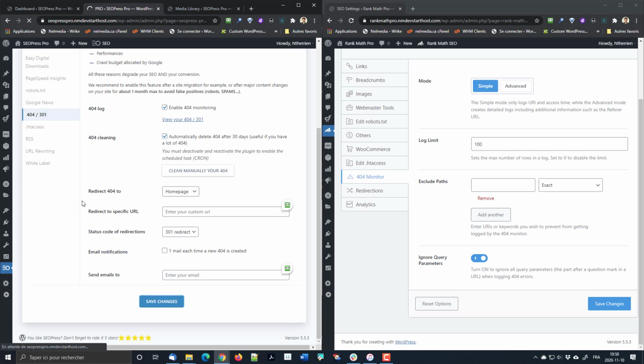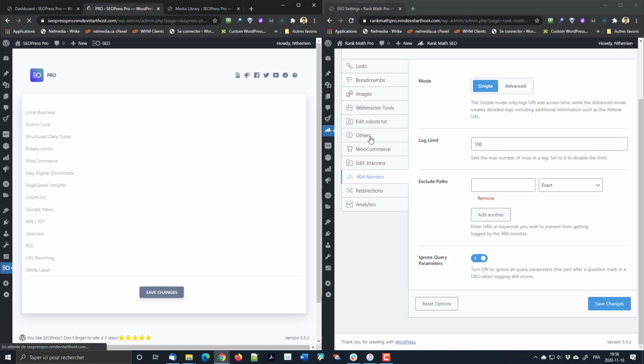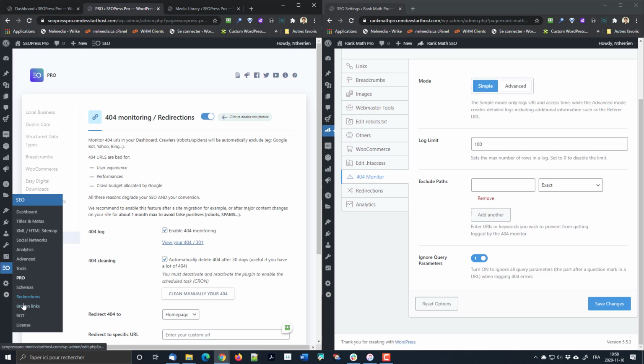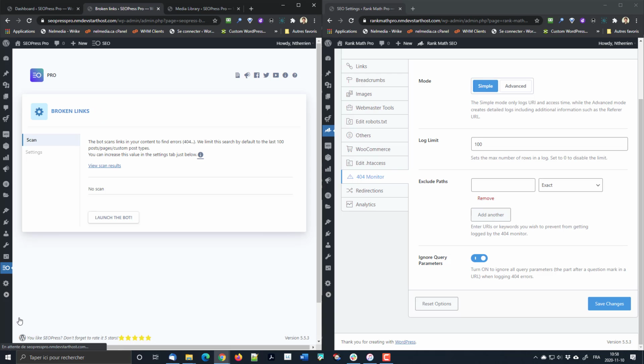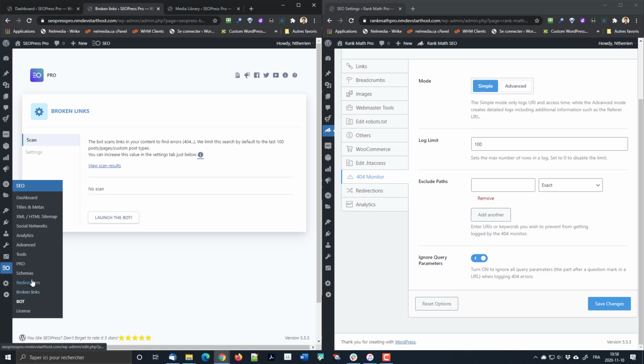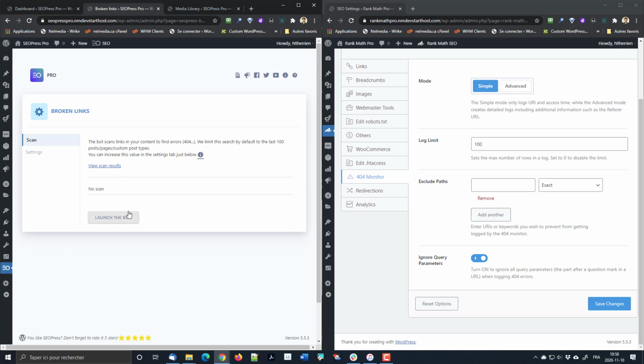But what you have that you don't seem to have in RankMath is, I think it's in the bot category. Just let me check. Yeah, okay. So these will be populated, of course, by people that go to a page that doesn't exist, just like in RankMath. But you also have a bot that you can launch that will scan your site, a little bit like the plugin Broken Link Checker.